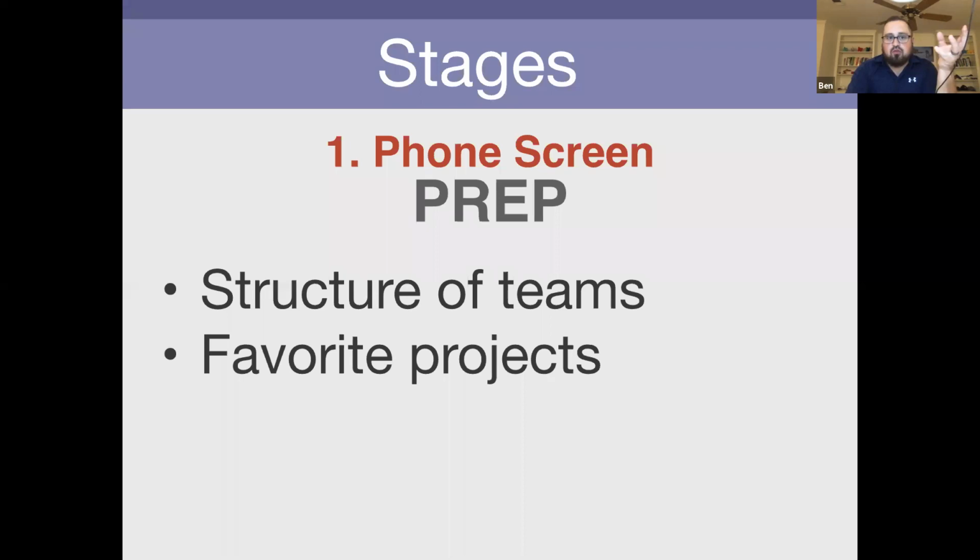So for my own personal prep, I wrote out several things. So the time I was managing, I wrote out the structures of the teams I had been a part of, the teams that I had managed. I wrote out a few projects that I was proud of and what my role was in those projects. And so this you can get kind of detailed on. There's usually a few types of projects, right? There's projects that you're maybe collaborating on, maybe you do some architecture on, there's projects that you're actually coding on every day. And so break out a few of these and have a couple of examples ready to go of how you participated at different levels in this.